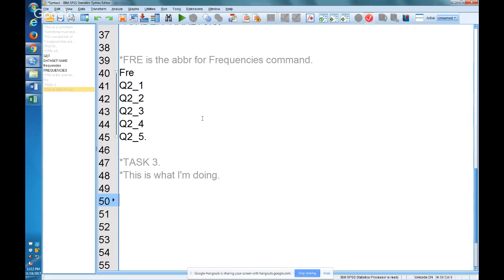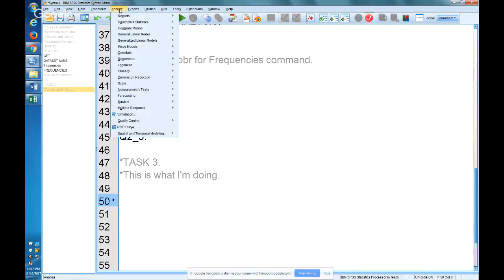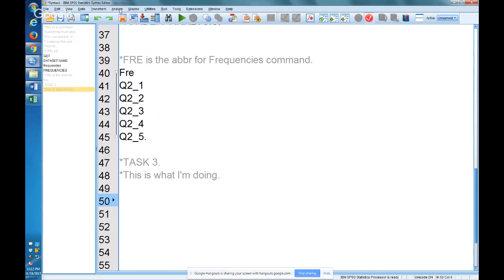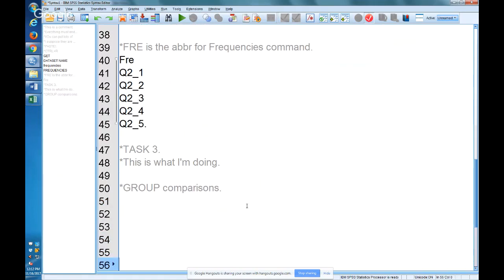One analysis I want to show you that you need to know. We mentioned before, if you want to do group comparisons, there are different ways that we can do group comparisons.